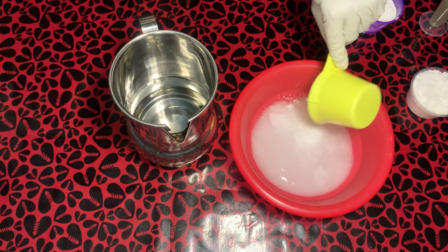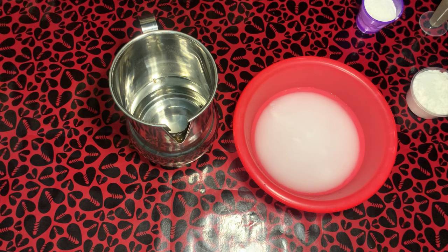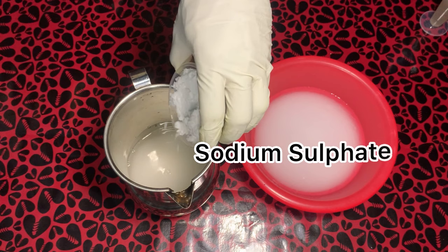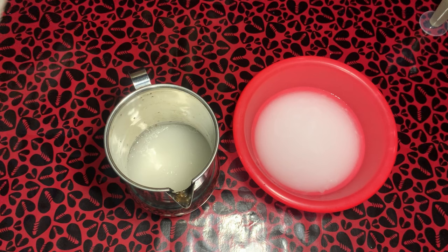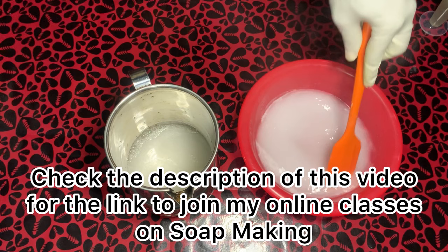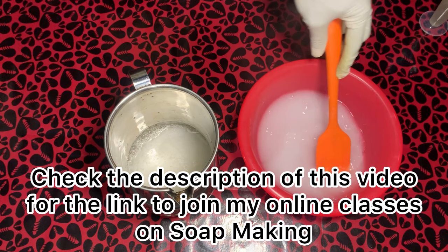I divided my water. I used half of it to dissolve my caustic soda, and the remaining half I'll use it to dissolve my soda ash and my sodium sulfate. Don't dissolve sodium sulfate into the same water of your caustic soda. Divide the water into two. Use half of it to dissolve your other powder chemicals, then use half of it to dissolve only your caustic soda. Reason, because caustic soda is very corrosive. It will not allow the other chemicals to dissolve properly. In order to avoid undissolved chemicals in your soap, divide the water.